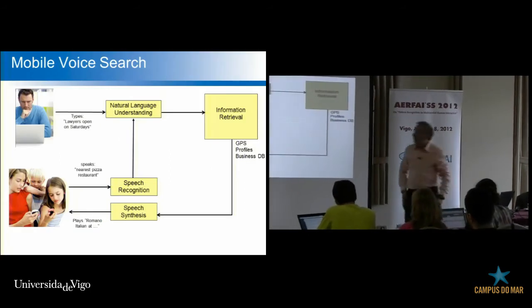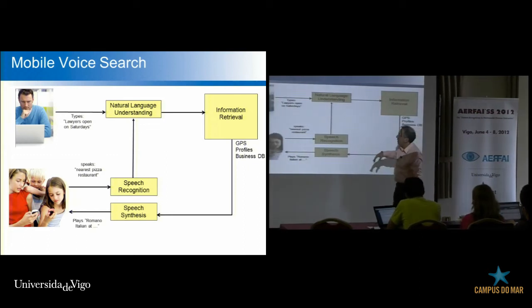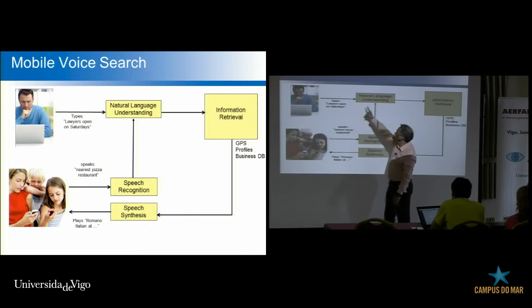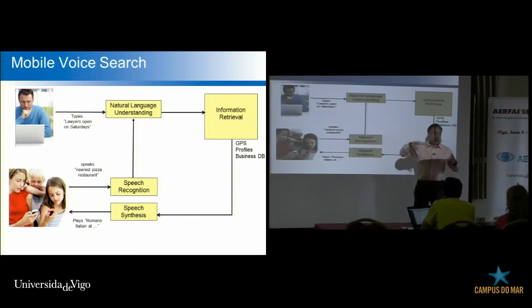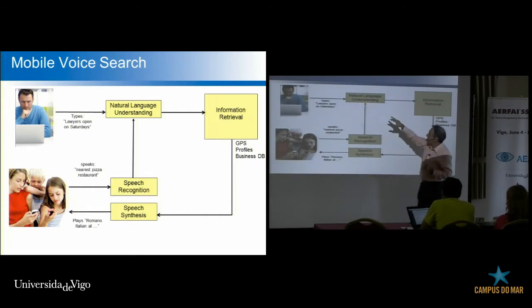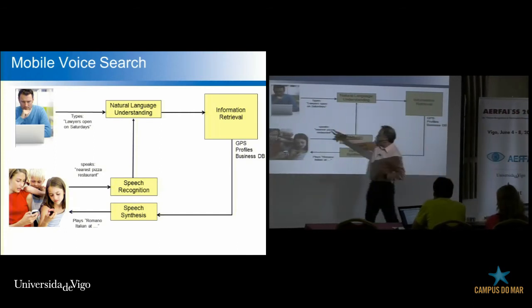I'll give you the outline, the block diagram of how these systems work. You can either type your query, and this will look familiar to you, since you're all using search engines, and there is some natural language understanding. I'll go into more detail later. And you get information retrieval, and you get all of the search results. Or you could speak it.